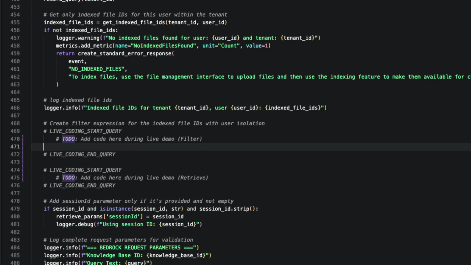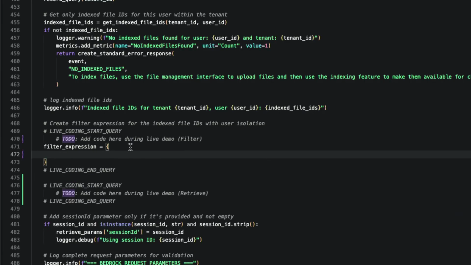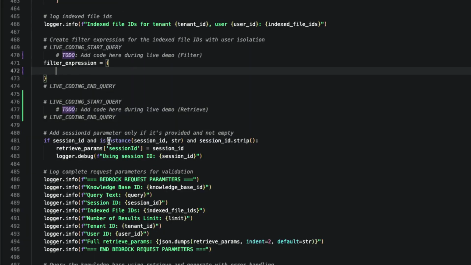So in here, we're going to set up a filter expression, pulling in the exact same stuff as before. Oh, wrong one. Let's copy the right set of stuff.